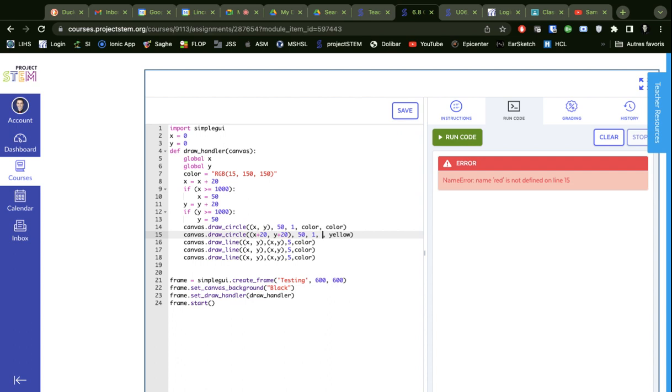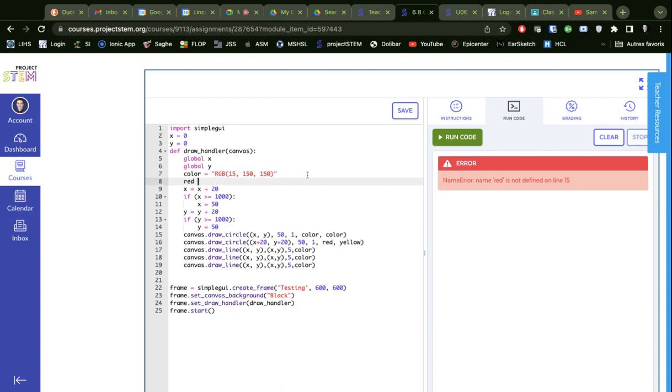Gotta define my colors. RGB. Oh, okay. So here we go. Red equals 255.00. Try that.